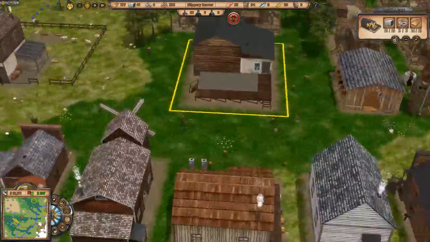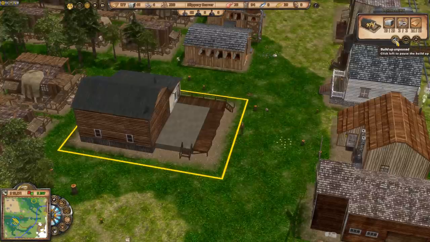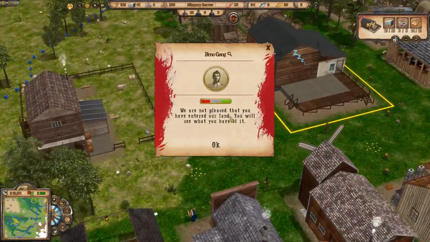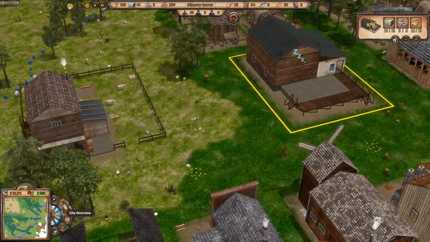Now let's see, how is this doing? You know, I've got a sneaking suspicion that this building is bugged. So what I'm going to do, I'm just going to pause it for a little bit. I'm going to put in, where are we? What do I want? Oh yeah.